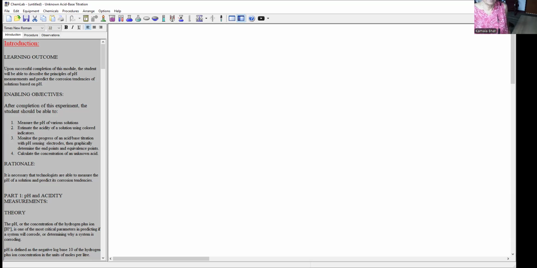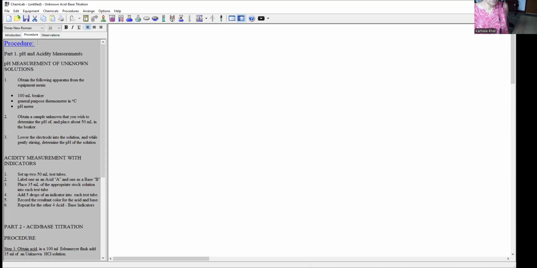Using that, we can go through the whole setup for this introduction and then read it and then continue with the experiment. In my case, what I'm going to do as a demo is follow parts of each procedure and then show you how to do it. But I will not complete the experiment, but I will show you how and where to do the experiment and get your observations done. And so the first part is pH and activity measurements.